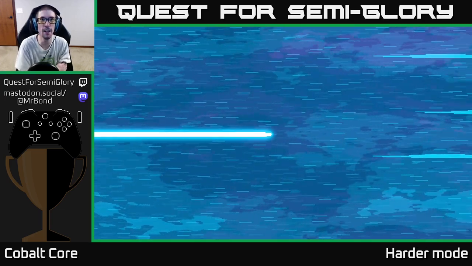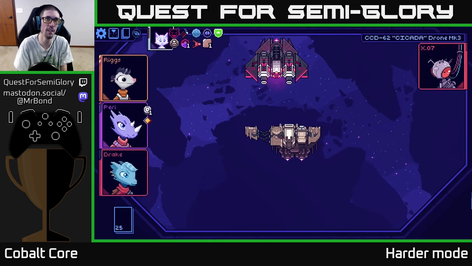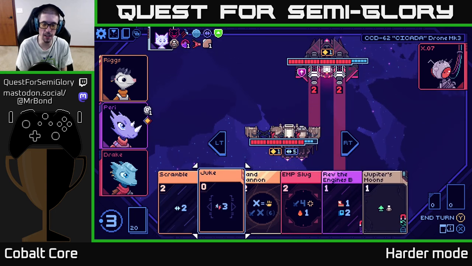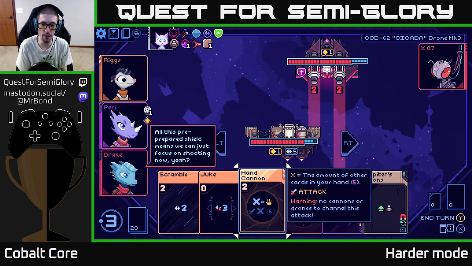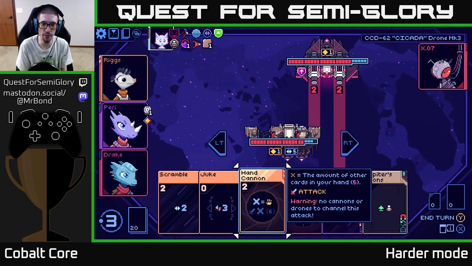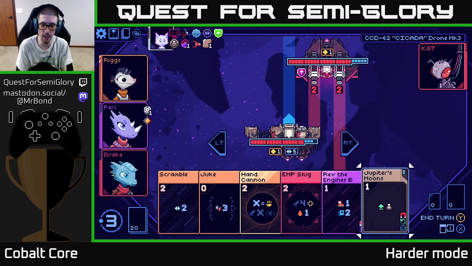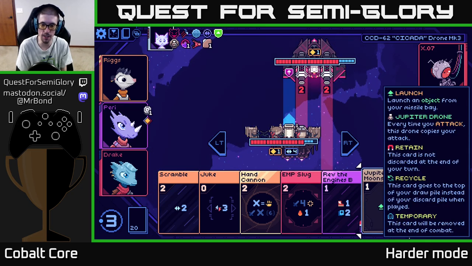Alright, on to the last area. This is going pretty well. Cleared the second area pretty quick. We're in good shape. That's a bad spot to be up in here, though. Yeah, well, alright, let's see what we got. Okay, so we're gonna have pretty much 5 piercing from a hand cannon, which is great. So let's do that, obviously.